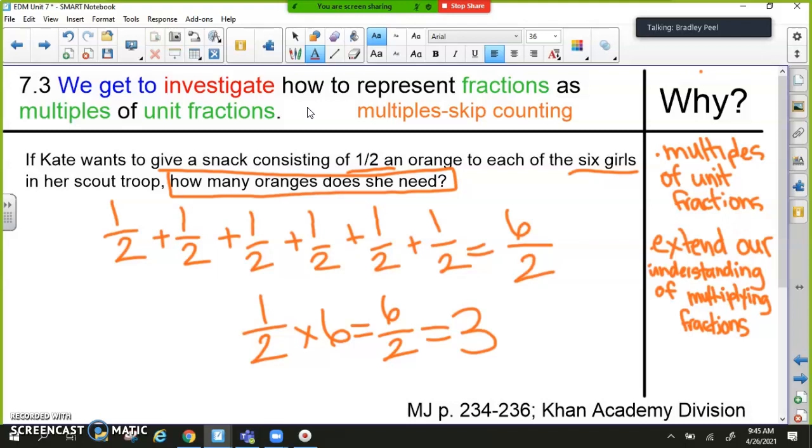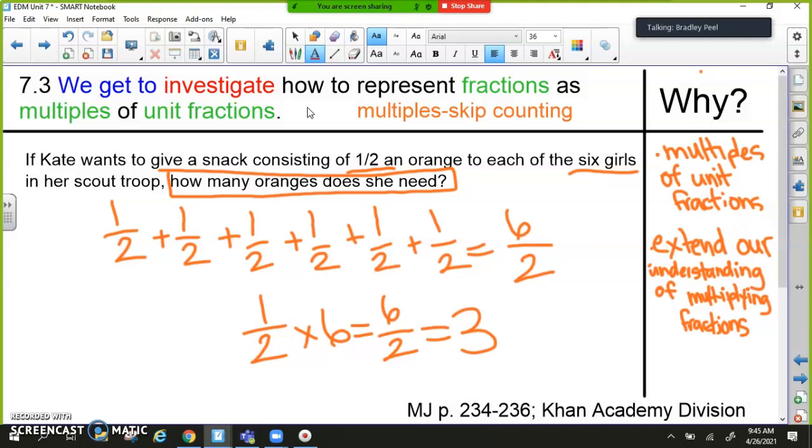Multiples are skip counting. And the way it was described on how you find it, like if you want to do multiples of 10, 10 times 1 is 10. 10 times 2 is 20. 10 times 3 is 30. 10 times 4 is 40. So what you're doing is multiplying by 1, then 2, then 3, then 4, then 5, then 6, and on and on, right? So what's the 10th multiple of 10? I meant to say, 10th multiple of 100 is 1,000 because it's 100 times 10, right?